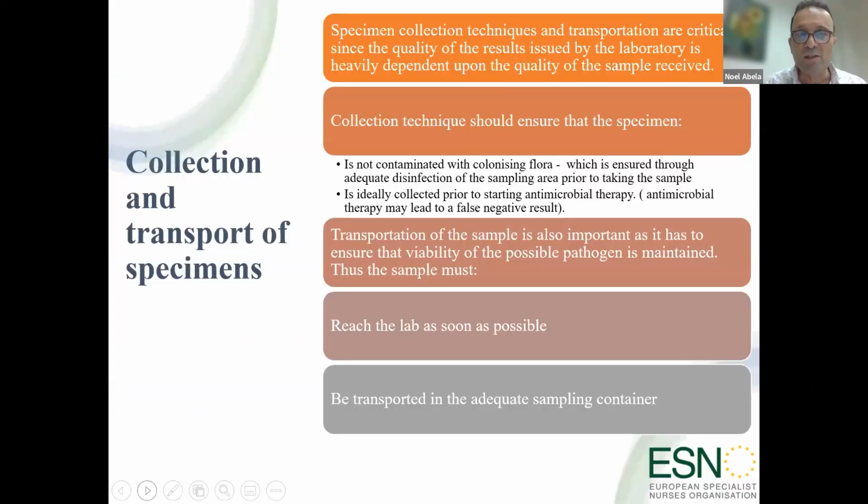Okay, now collection and transport of specimen. Very important that specimen collection techniques and transportation are critical. Why? Because the sample may arrive soiled, for example, and therefore it can affect the results. Therefore, even the collection technique should ensure that the specimen is not contaminated with colonizing flora, which is ensured through adequate disinfection of the sampling area, as we saw in the video. It's ideally collected prior to starting antimicrobial therapy, because antimicrobial therapy may lead to a false negative result.